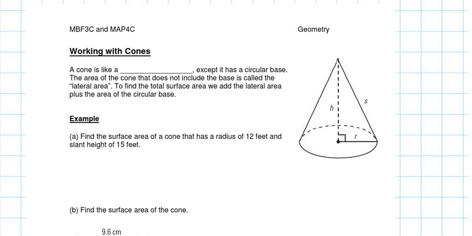Okay, so cones, we see them in our everyday life, right? You have eaten an ice cream cone before. You've worn a birthday hat before when you were little, right? So these are all made of cone shape. So a cone is like a pyramid, right? Except it has a circular base.